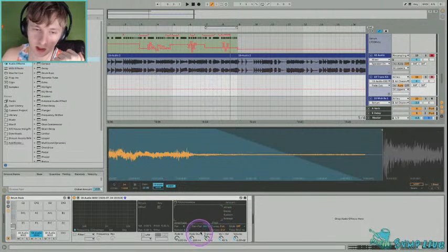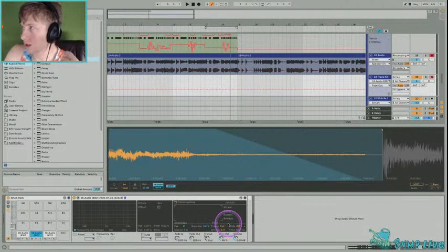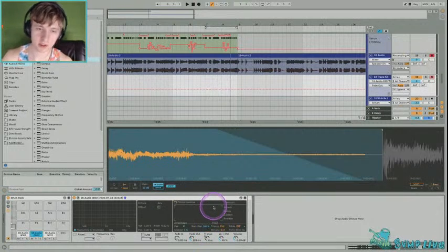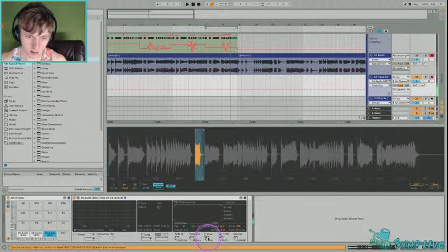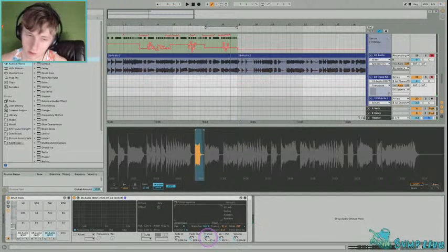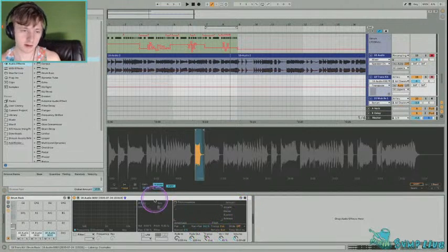But I said already that we're going to do the transposition step after everything is done. But what I could do in the meantime is automate the transposition of one of the notes down quickly to get sort of a pitch drop effect, like that. It could be some sort of special effect. That's just one of the things you can do with samplers. What else could you do? You could set an envelope. Okay, if I can get this back to 0, double click sets it back to the default.